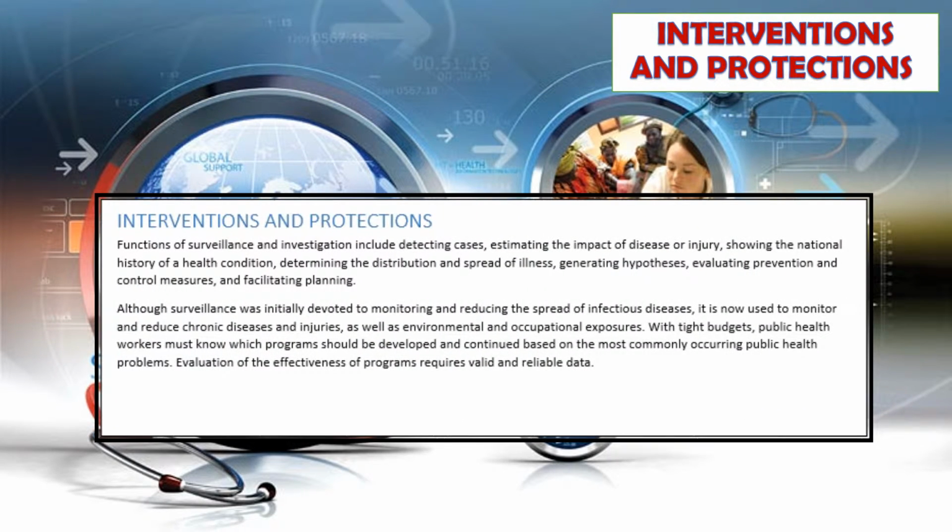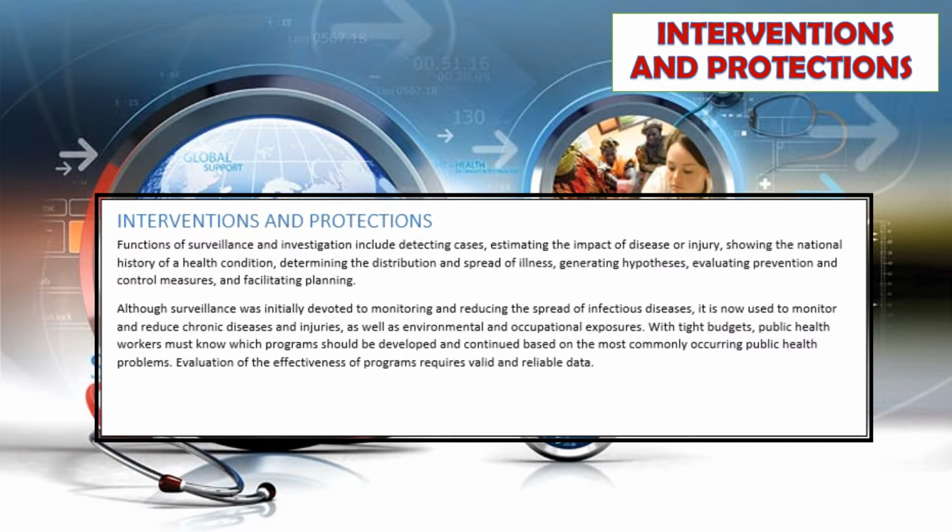In summarizing our learning here, I want to mention that functions of surveillance investigation include detecting cases, estimating the impact of disease or injury, and showing the natural history of a health condition, determining its distribution, its spread of an illness, generating a hypothesis, evaluating prevention and control measures, and facilitating planning. Although surveillance was initially devoted to monitoring and reducing the spread of infectious diseases, it is now used to monitor and reduce chronic diseases and injuries, as well as environmental and occupational exposures.